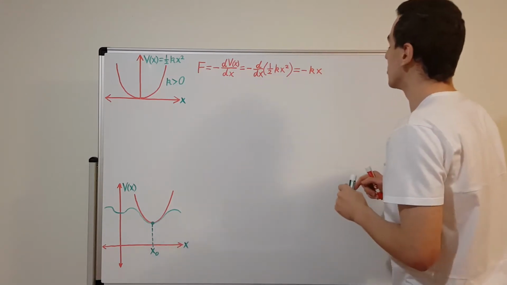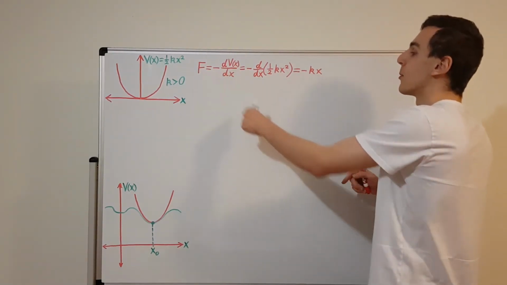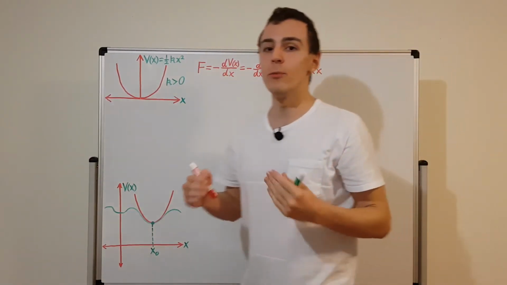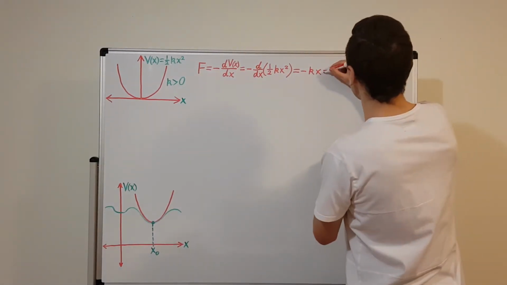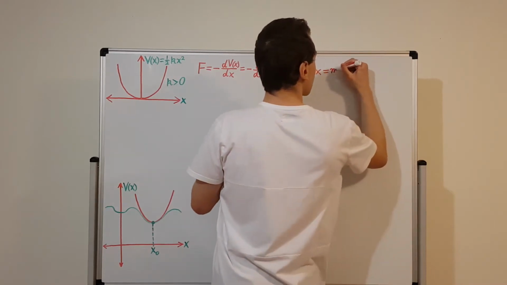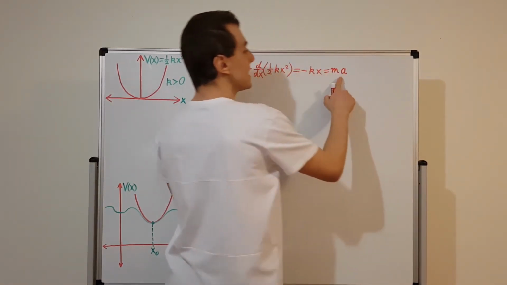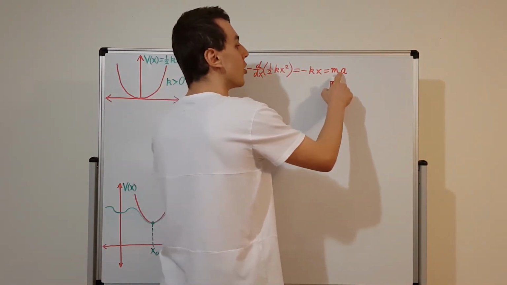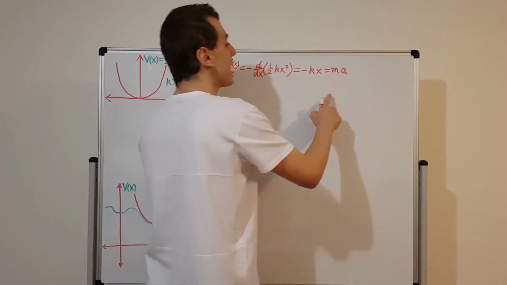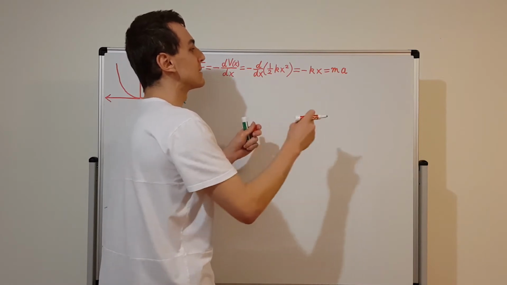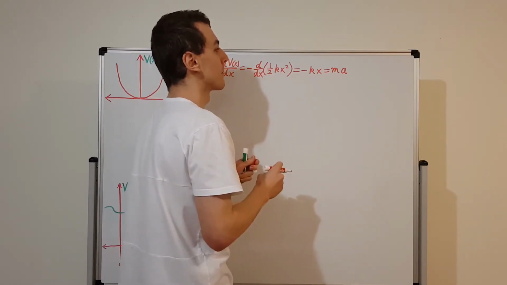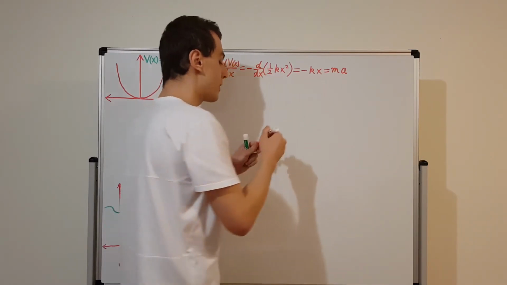So now what we can do is we have Hooke's law, but we also have Newton's second law of motion. F equals ma. So we can set this equal to mass times acceleration. So this is coming from Newton's second law of motion. So we have Newton's laws of motion, and we also have Hooke's law, which describes the force a spring will exert on a particle. So this minus sign over here is very important.